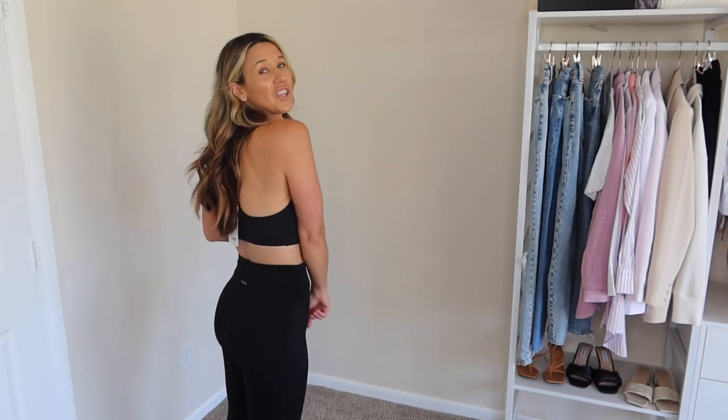So just a cute little outfit where you get the leggings for a little bit less, but I think it's good to invest in sports bras. I haven't found any Amazon sports bras that I've liked. I found the crop sports bra tops you've seen, but not a sports bra. I'm gonna be sticking with Athleta and Lululemon for my sports bras.